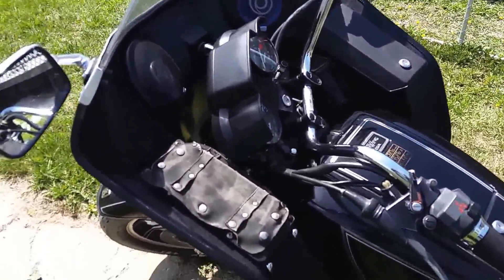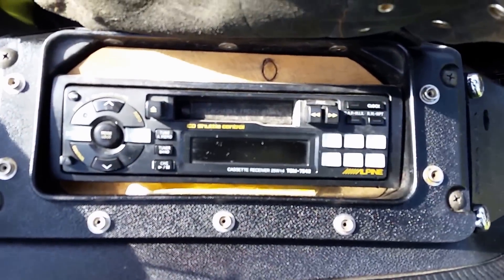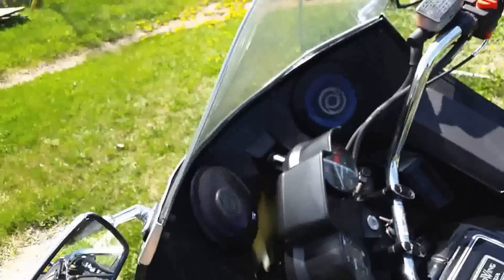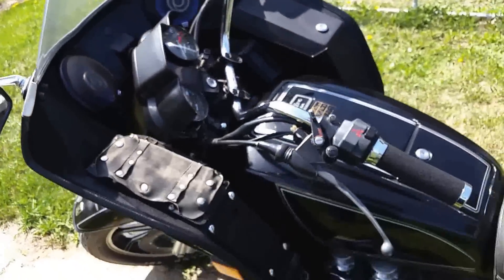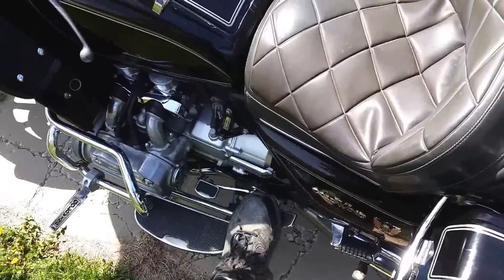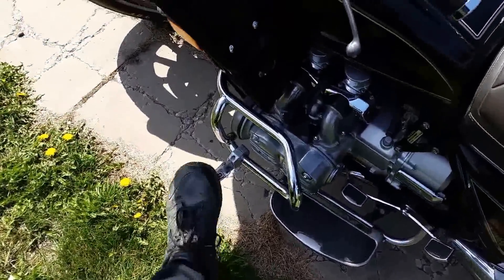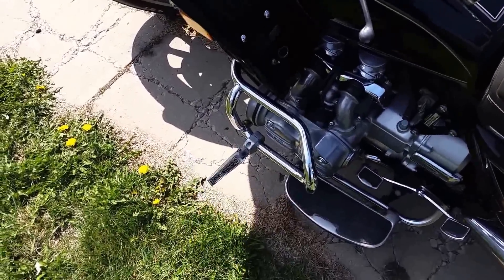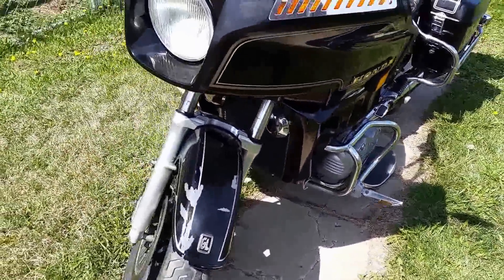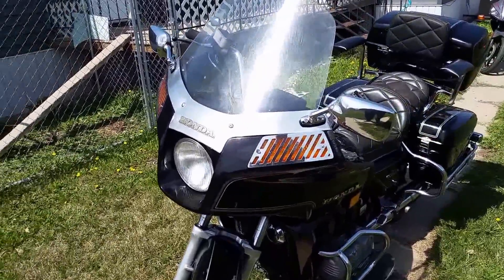Being a big bike, it has a tape deck — an Alpine stereo — and some speakers. I haven't even tried them; I don't really care. She's a rocker! Got some footpegs, but they'll have to be moved somewhere more comfortable. They're supposed to light up, but the wires are kind of messed up to them — not really caring about that though.